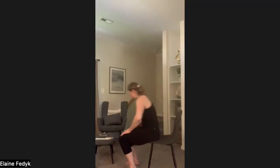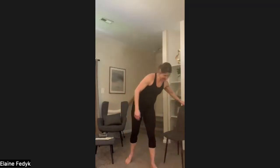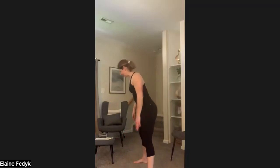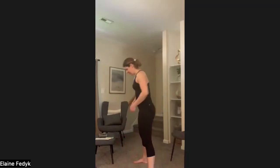Three, two, and one. Four count cherry picker is next, okay? So either seated or standing, I'm coming wide with those feet, toes are facing forward. Here we go. We do these in our warm up all the time. Out, middle, in, up.